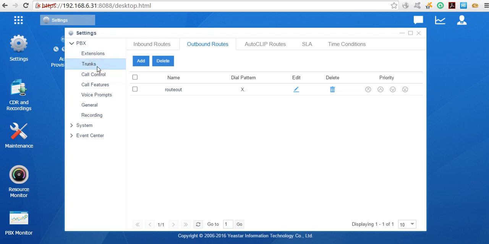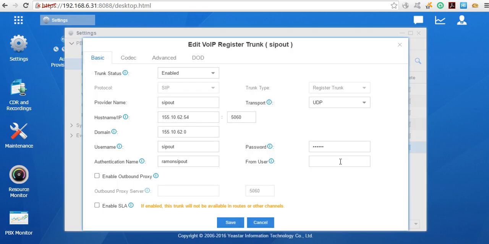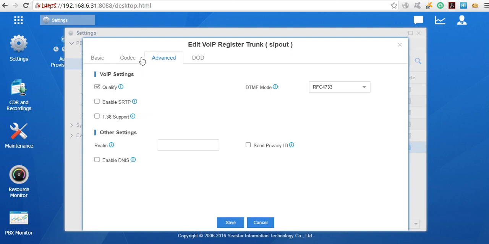So we go to trunks, and we find the SIP trunk that we want to use to send out fax. As you can see here in Advanced, you will see VoIP settings, T.38 support. All you have to do is enable T.38 here. Once you enable it, this SIP trunk can be used for fax.